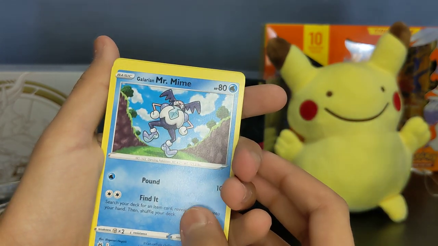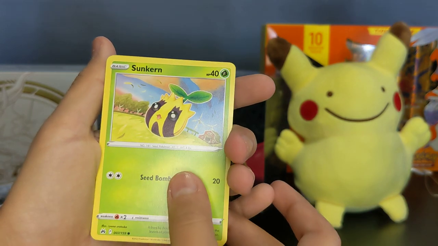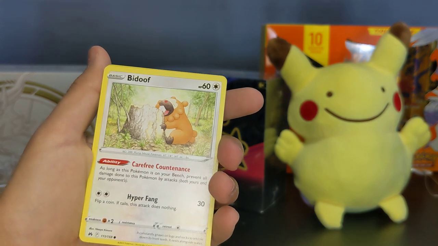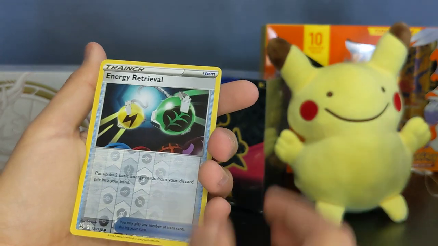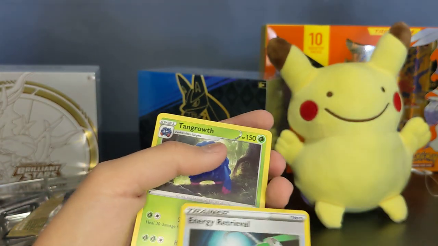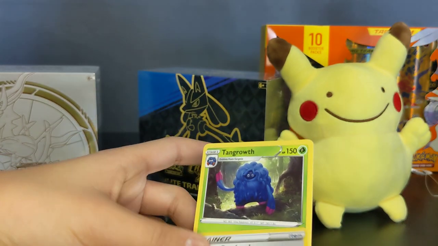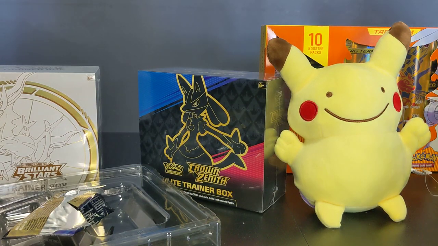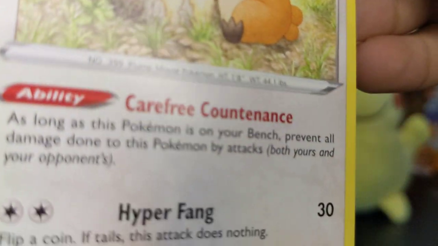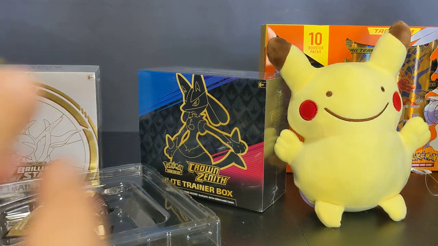How was that an attack? You found something, and it did damage. Bidoof, Carefree Countenance, Energy Retrieval. Oh, non holographic Tangrowth. So the last pack magic was reversed. All right, no magic here. Now Mateo's gonna show you guys all our pulls for this video. The Bidoof is really good.